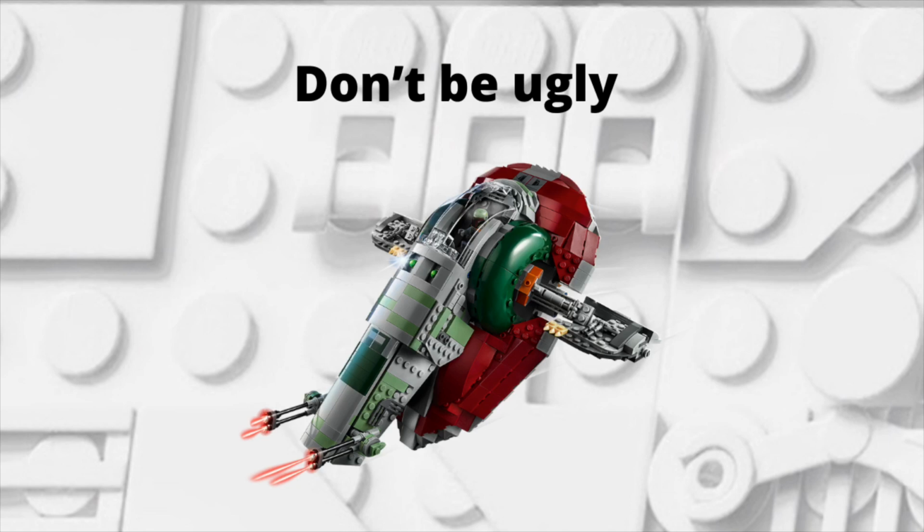I think $50 for a Slave 1 is a good idea because it's a Slave 1 and it's affordable. But at the same time, obviously the build is going to have to go down in quality. That's just going to happen. But I just hope it's not ugly necessarily because the reduced scale sets like the TIE Fighter, that set actually looks good. I'm not going to lie. I like the way that set looks. The X-Wing, not so much. So I hope that the Slave 1 kind of finds that balance like the TIE Fighter does and gets reduced down to an affordable price and a good build. So just don't be ugly, I guess.